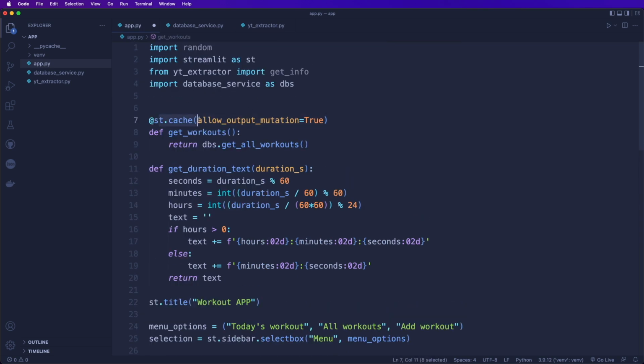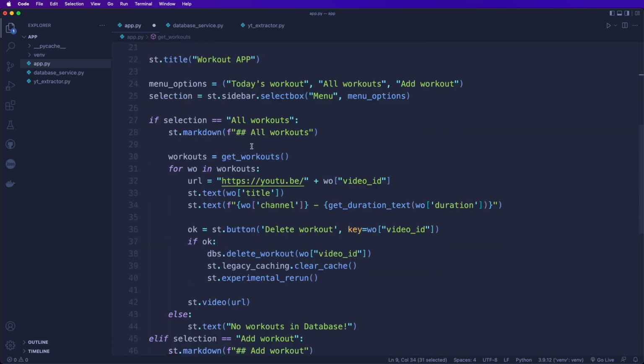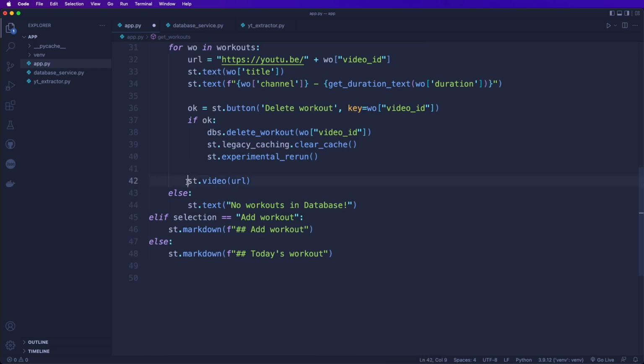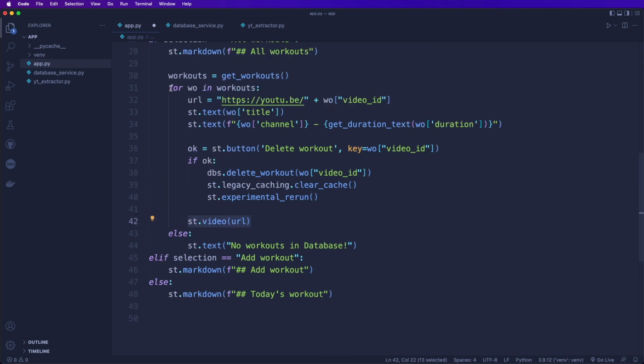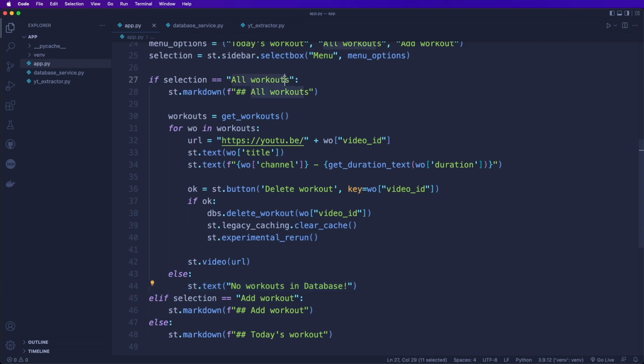And now the cache is cleared, so we can reload or use this again and get all the workouts the next time. And then I also want to display the video. And otherwise, so we can use a for else statement. So if the list is empty, I display no workouts in database. So this is what we have to do for this page.